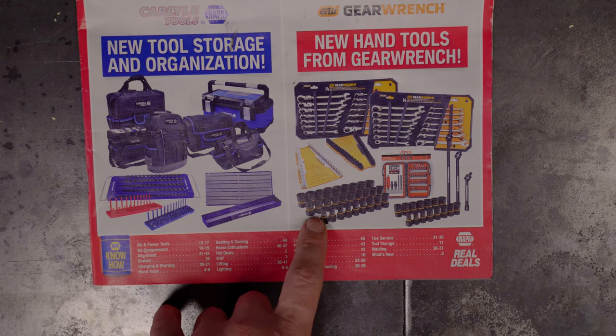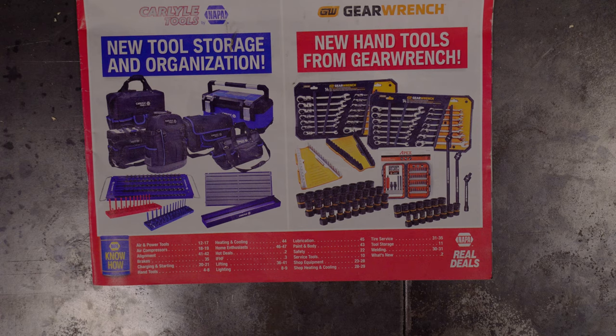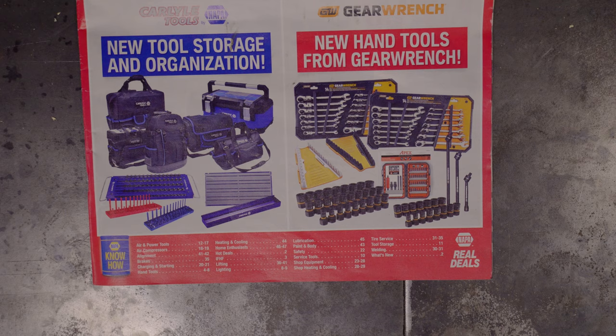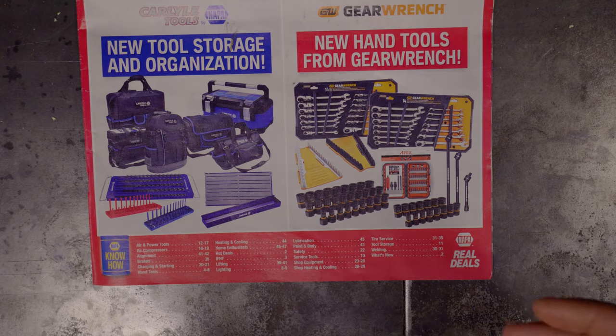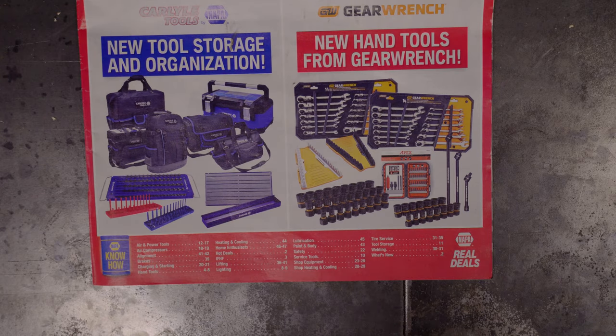Now, these Gearwrench bolt biter extractor sockets, I do want to get these. They look pretty decent. I actually have the Irwin set. That's a pretty good set. I'll link that below. It's not as complete a set as that, but it will get you through in a pinch, and they're a lot cheaper than these are. I looked these up. These are around $170 or something for the set, but it is a complete set, as I said.